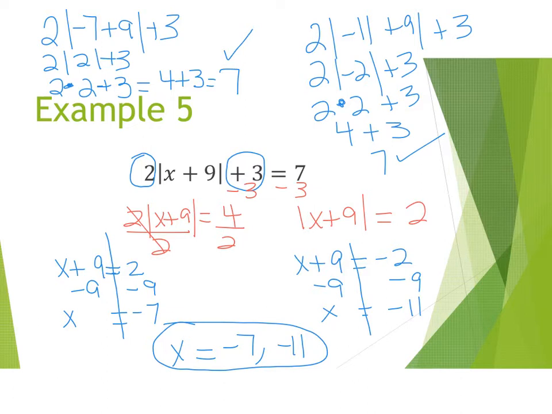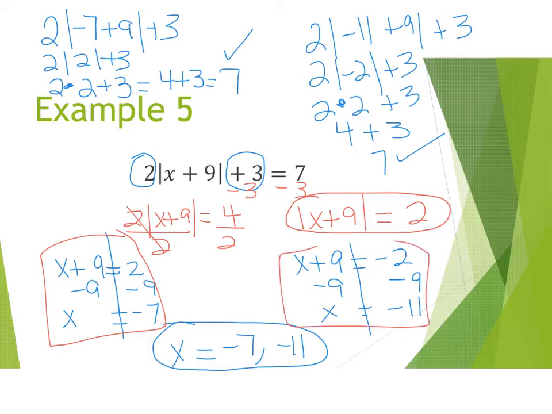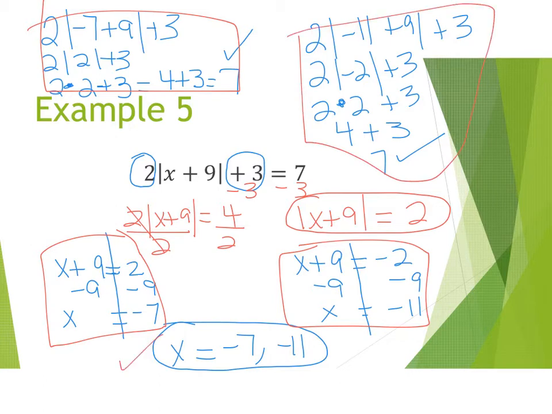All right, here's my work. Check yours with mine. Down here, this is the problem, what it looks like when I get the bars by itself. Here's where I wrote it 2 times. And up here at the top is where I checked each one of my answers. And this is what I came up with.